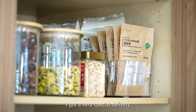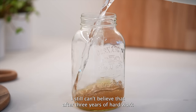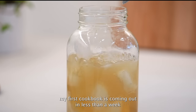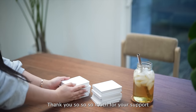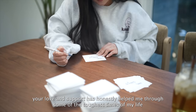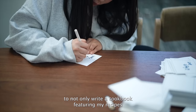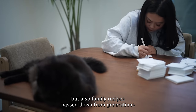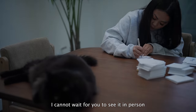While editing, I got a very special delivery — my book copies to sign. I still can't believe that after 3 years of hard work, my first cookbook is coming out in less than a week. Honestly, thank you so so much for your support. Your love and support has helped me through some of the toughest times of my life, and I'm forever grateful for this opportunity to write a cookbook featuring my recipes but also family recipes passed down from generations. I cannot wait for you to see it in person.